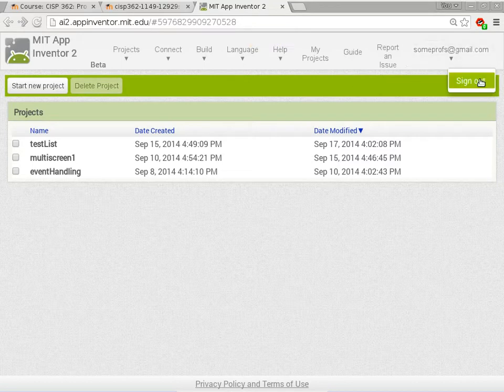And this is using the wrong account. Let me just sign in using my other account first.